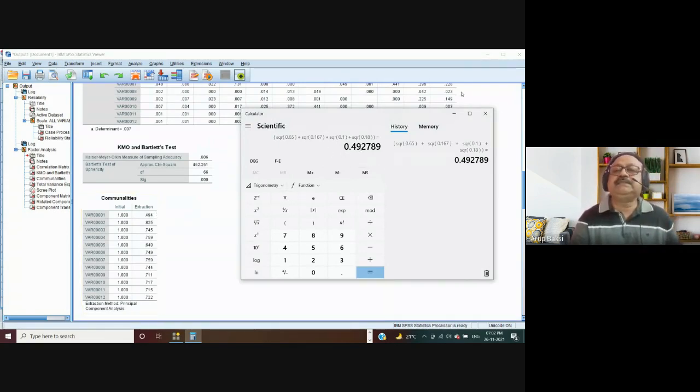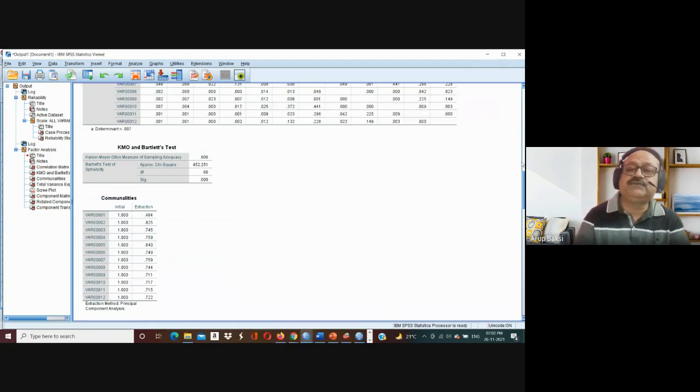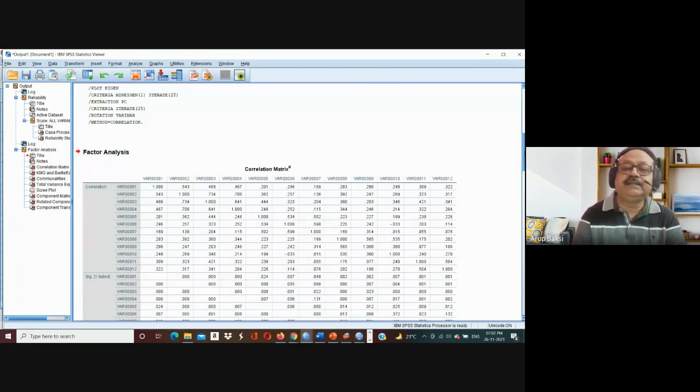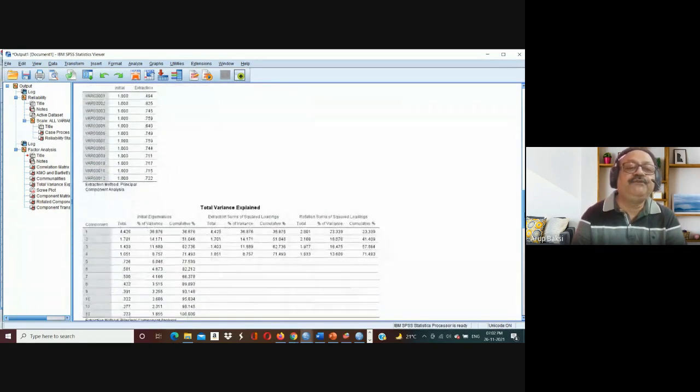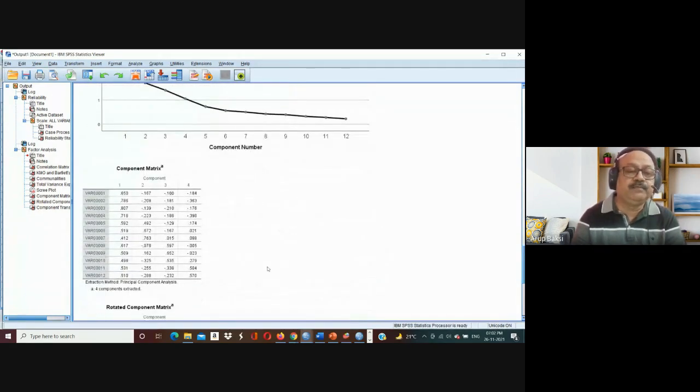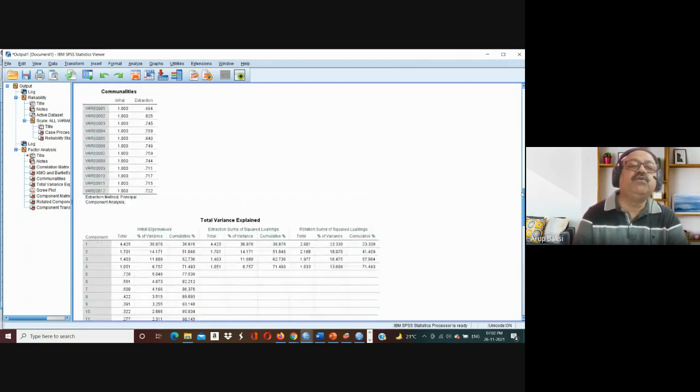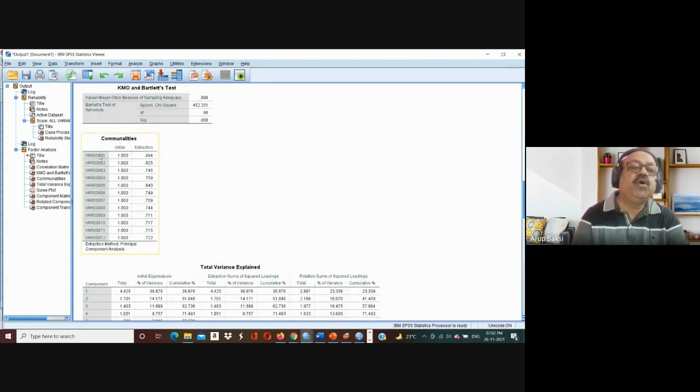So this is how the communality is computed. If you ask where this communality score is coming from, it is the summation of the squared values for all the components for a specific variable. So for variable 2, the communality score will be the square of this plus the square of this plus the square of this plus the square of this. For variable 3, again, the same process. You can check each and every communality that we have got here with respect to all these variables. These are the extraction values of all those communalities.